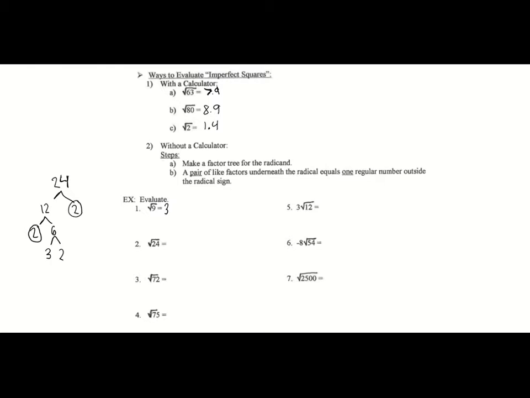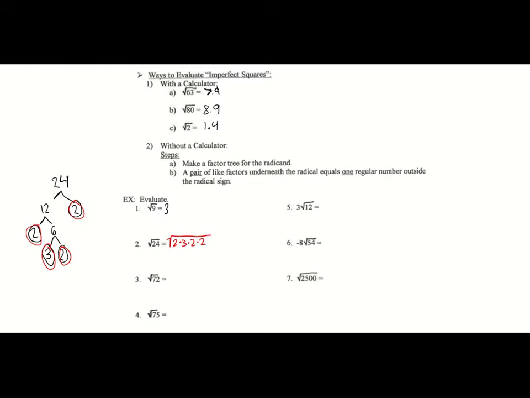Okay, and so again here, 2 times 1, smallest we can go, 3 times 1, smallest we can go. So we broke this 24 down into 4 different numbers. We have 2 times 3 times 2 times 2. That's going to give us 24 still, so we are going to rewrite our square root using those numbers. So square root of 24 is equal to the square root of 2 times 3 times 2 times 2. We're just breaking that 24 up into smaller numbers.